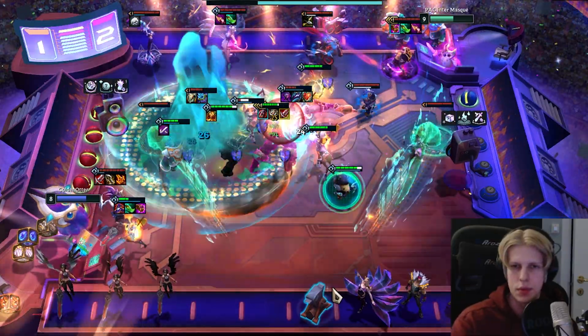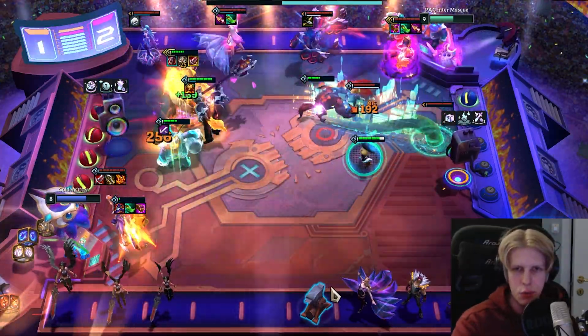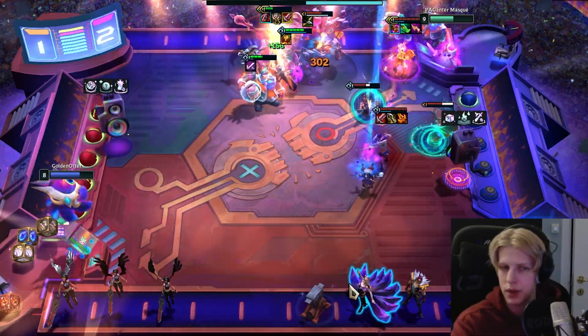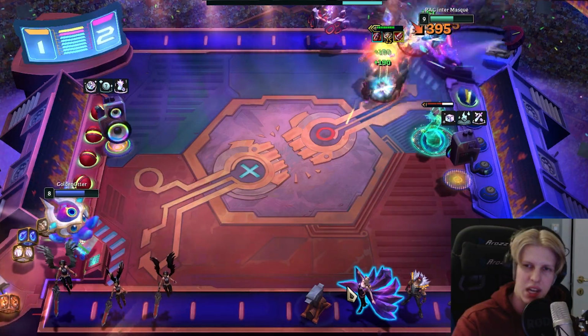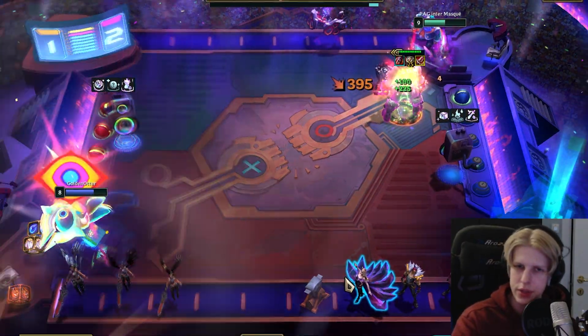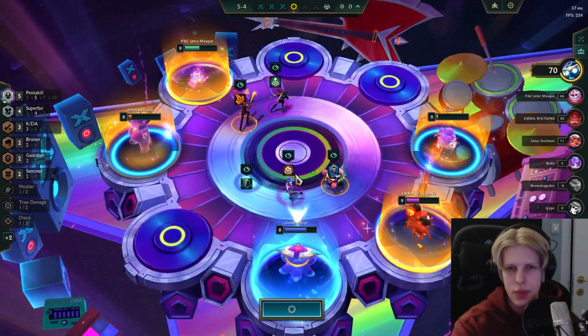But I mean, this guy's playing Ari, so he has so much one target DPS. So maybe he can get from Olaf. Oh, he actually couldn't. Holy, this comp is strong, man. And Ali or Akali is just group damage. He's not that good at one target DPS, so we're gonna 1v1 that easily.